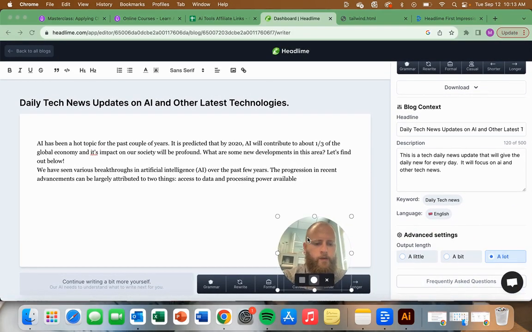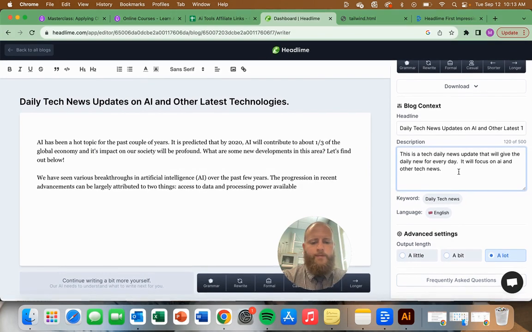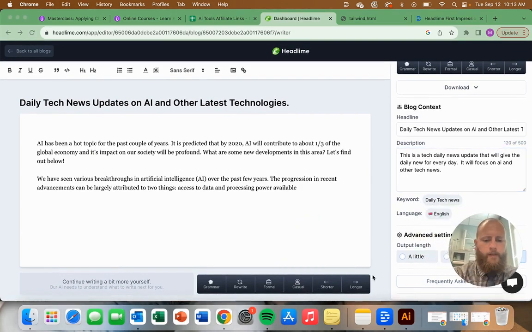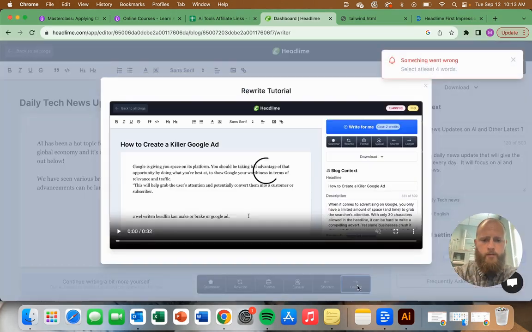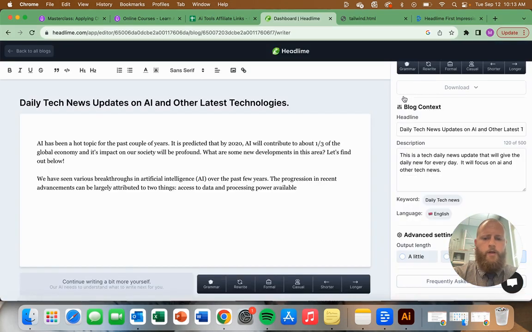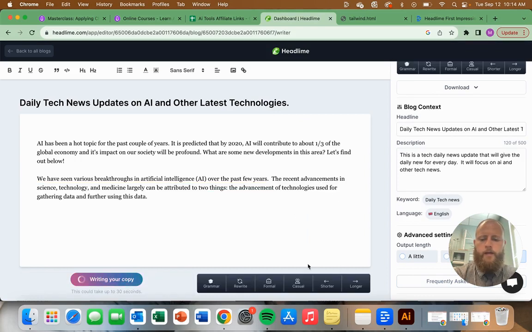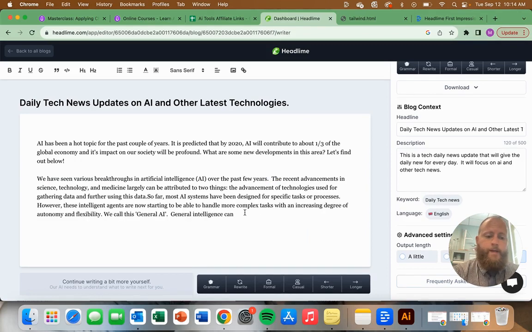Maybe I want to change the output length a bit, so that would shorten it, or I could make it longer. Obviously, you need to add a little bit more here. I could highlight this section here and hit longer, and then it adds more stuff here.